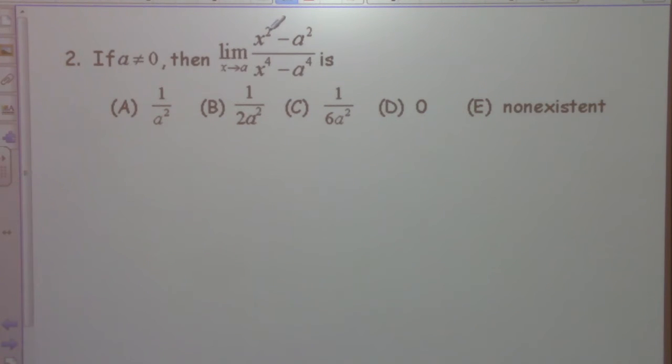Now again, you plug in, you're going to get 0 over 0, right? Yeah. So now we factor. Did you factor this thing out? I was trying to, but I couldn't really see everything. And then I moved on and forgot that I didn't finish it. Okay, what is the factoring of this thing up here? x and a. x plus a, x minus a. Yeah, so Gavin said, okay, x plus a, x minus a, okay?